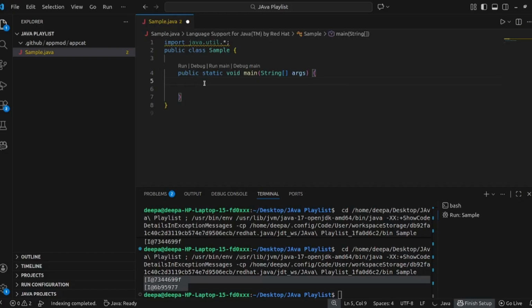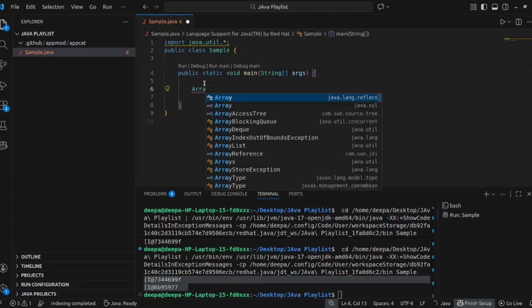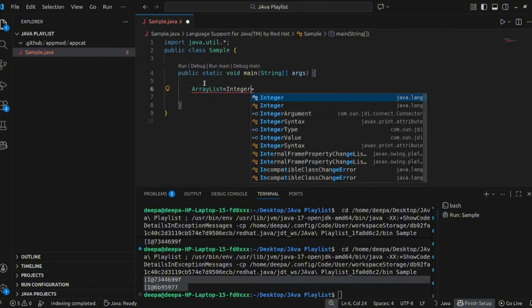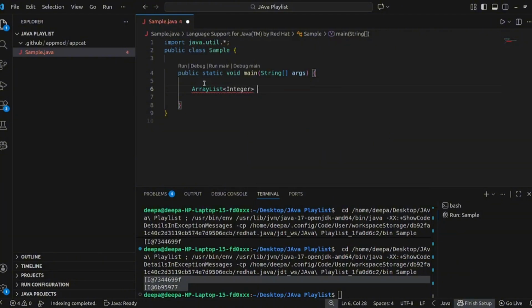After that, we'll see the declaration: ArrayList. After that, within this we have to give the data type. I'm giving it, for example, Integer. After that, what I have to give is the name, so I am just naming it list, so it will be comfortable for me.